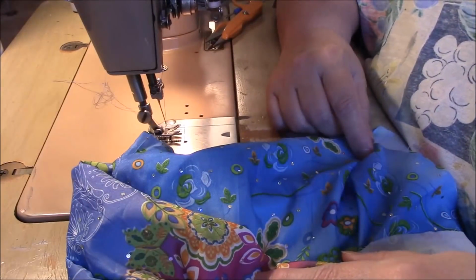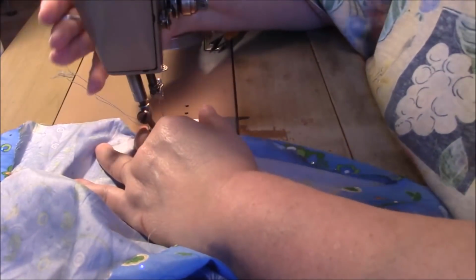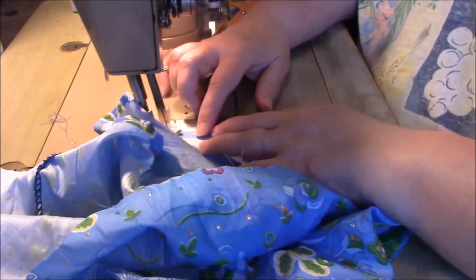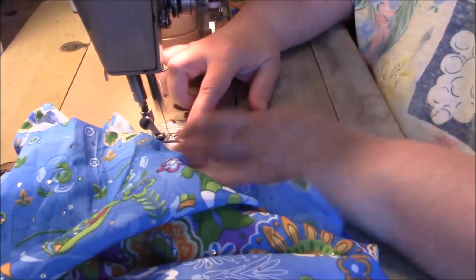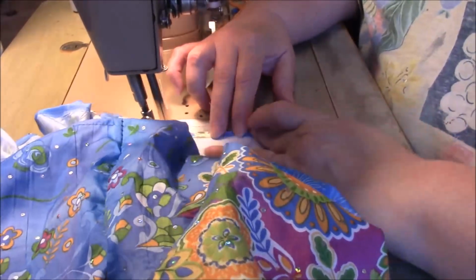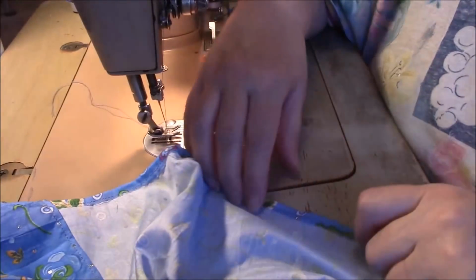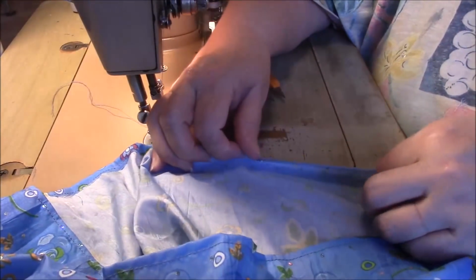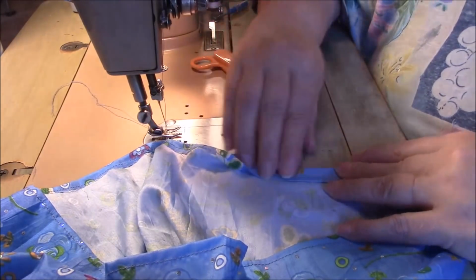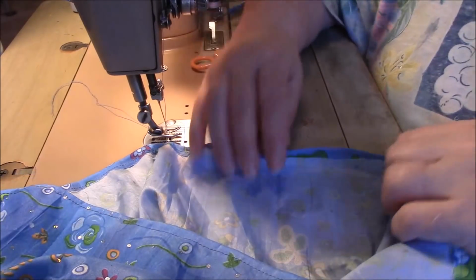I'm finally ready. I think it took me 10 minutes to thread that needle. We're gonna do this right this time. Now I have that done, and now I'm going to fold over one more time. And I just need to make sure that I fold it over enough so that I can pass a 1/4 inch elastic through there. And I can just eyeball that.